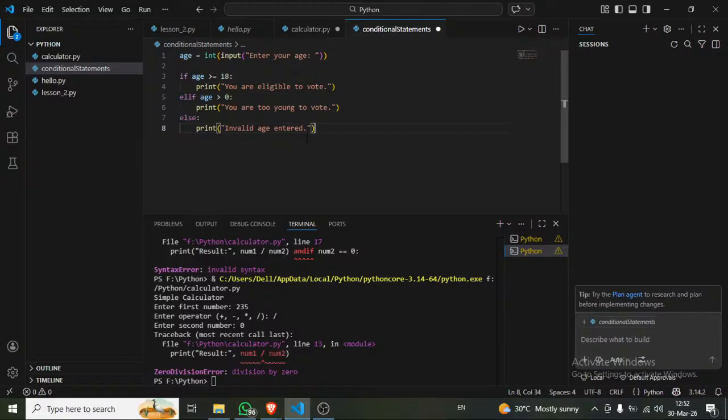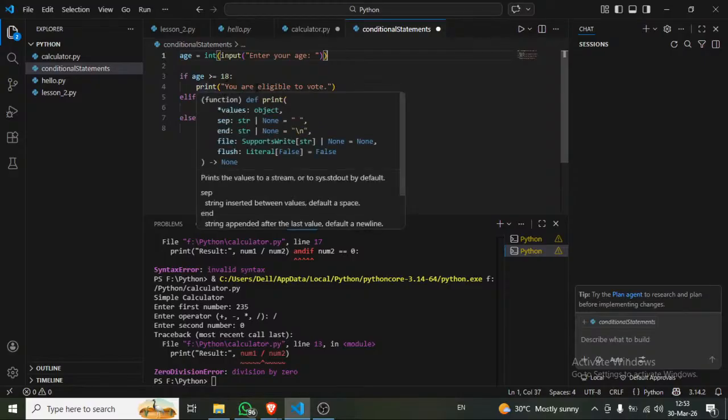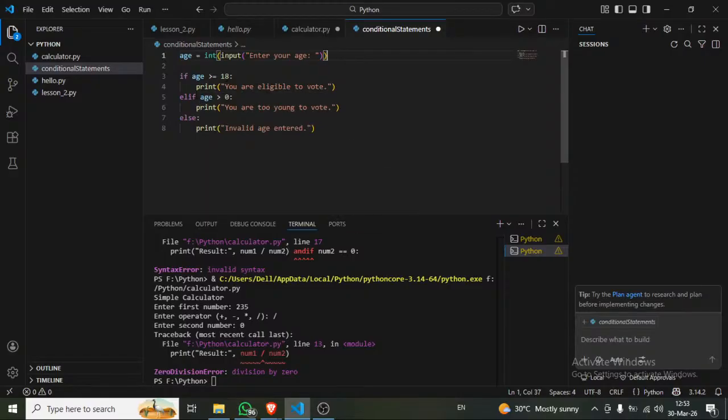Age is an integer and it will take an input. Enter your age, and if age is more than or equal to 18, it will print you are eligible to vote. Else if age is more than 0, you are too young to vote. Else print invalid age entered.